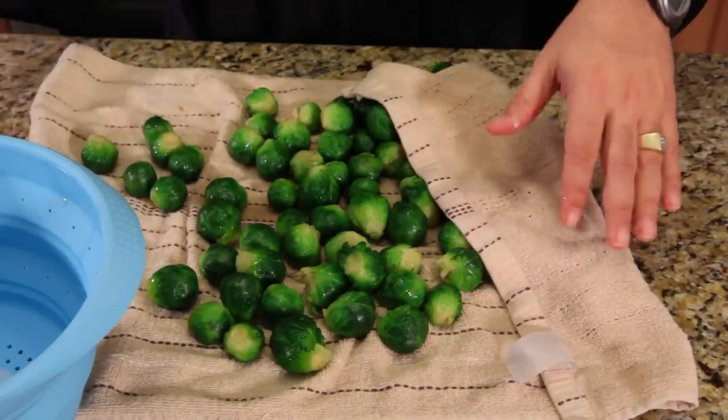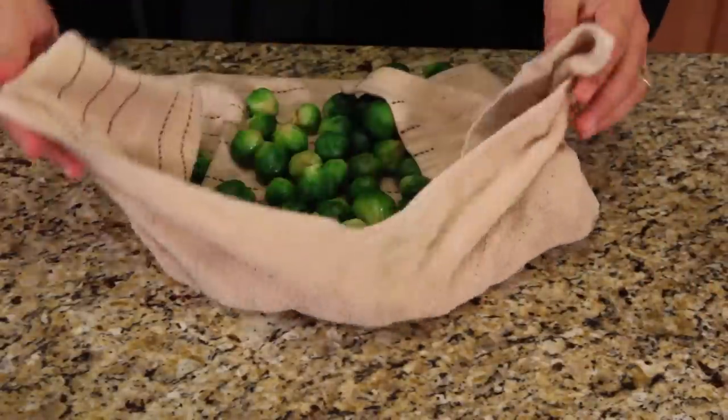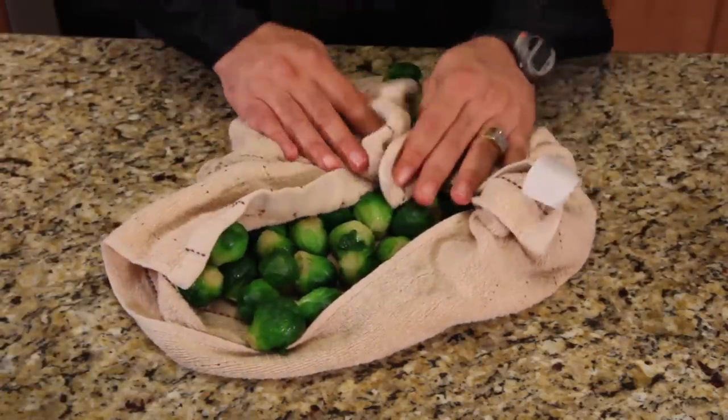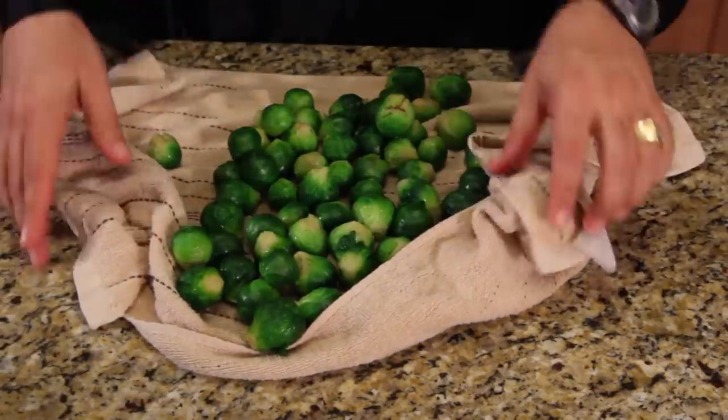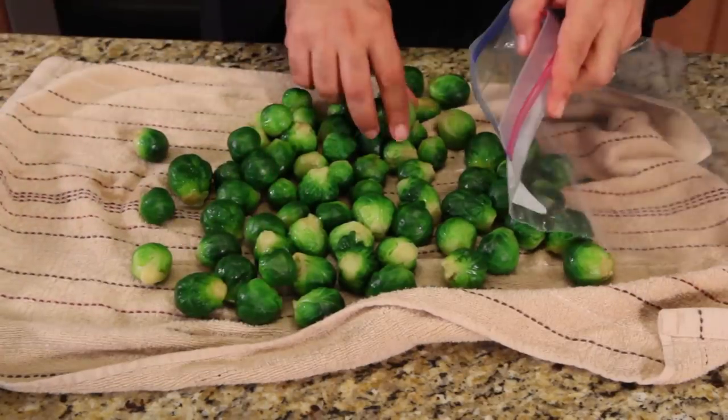The reason why I'm trying to get most of the water out is I don't want a bunch of ice in with my vegetables. They're not fully cooked, but they've got their color, they've got their strength, they're nice and firm. And when I bring them back out to finish off cooking them, they're going to be awesome.